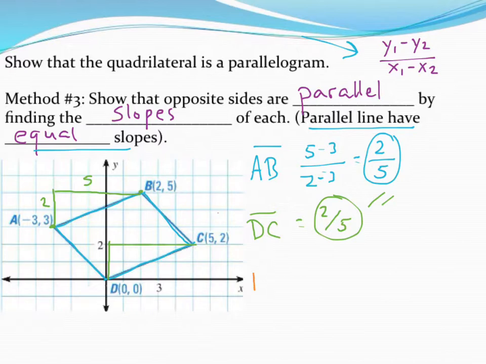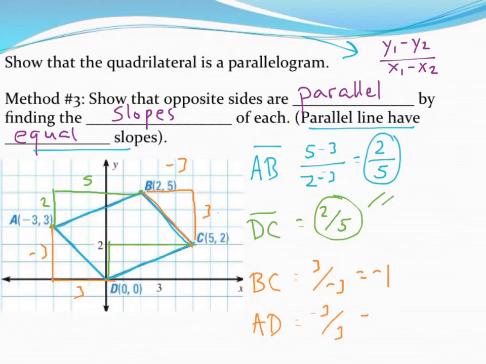So let's switch over and do segment BC and show that it has the same slope as segment AD. Again, we can count rise over run. Notice the line is decreasing this time, so that's going to have a negative slope. I can see my rise is 3, and my run is backwards as a negative 3. So I've got a rise of 3 over a run of negative 3, which simplifies to negative 1. And similarly for side AD, I can see that I have a rise of negative 3 if I count downwards, and then a run of 3. So negative 3 divided by 3 is again negative 1.